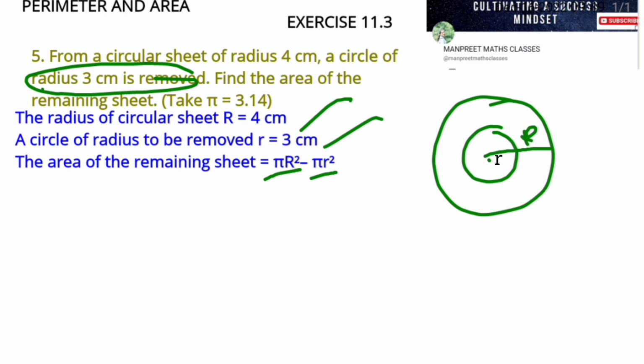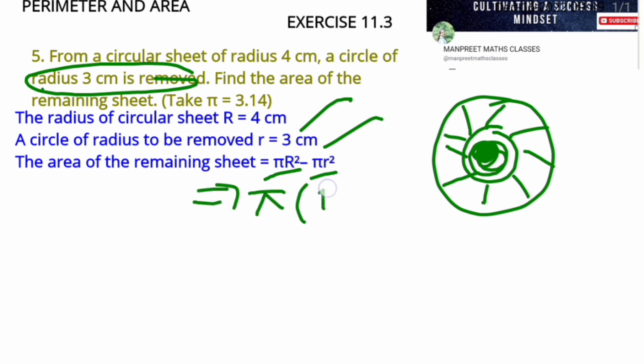So when you subtract the area of a smaller circle from the outer circle, what do you get? You get this remaining area. That is what we are going to do in this formula. You take pi common, as R square, that is the radius of the bigger circle, minus small r square, that is the radius of the smaller circle. Take pi outside and write greater R square minus small r square inside.